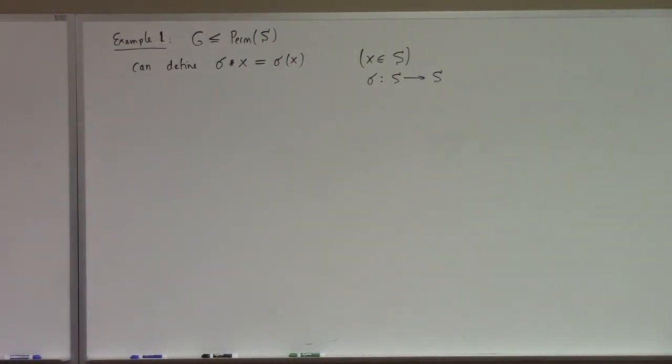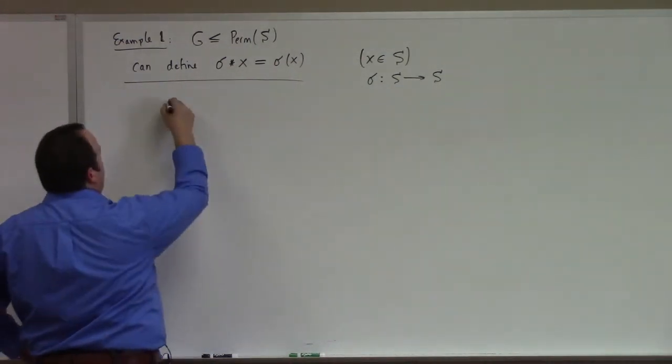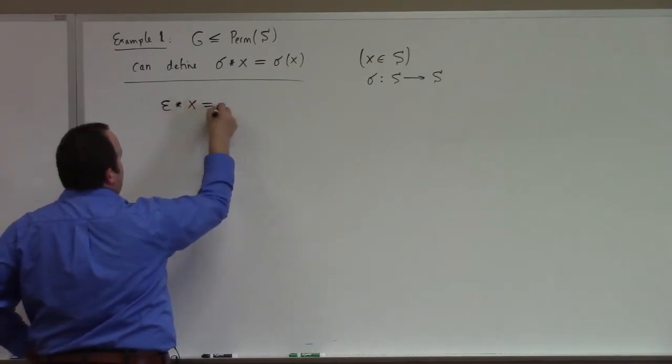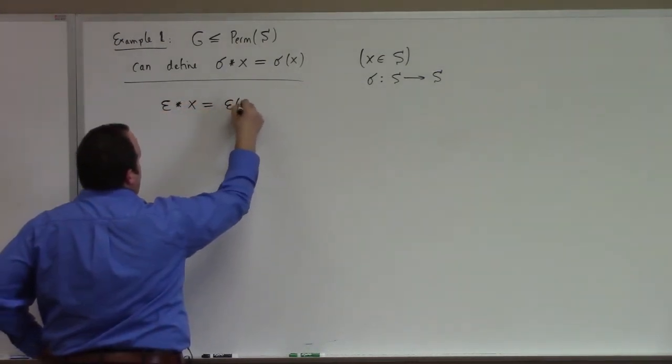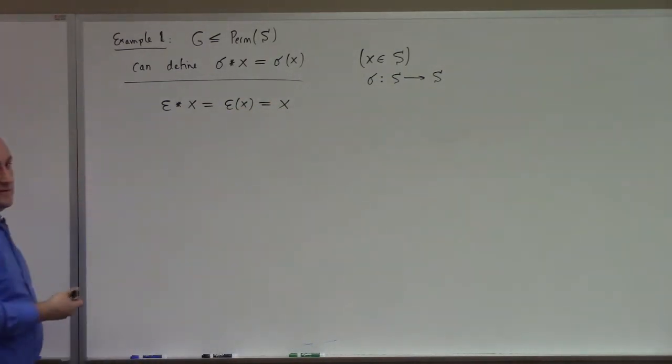Yes, and then the question is, does that define a group action? So what is required to check if this actually is a group action? Let's see here. First of all, how about the identity permutation acting on X? What's that equal to? That's going to be the identity permutation acting. But what's the identity? That fixes all elements. It fixes all X, right? So the identity permutation, of course, is in G, because G is a subgroup of the permutation group.